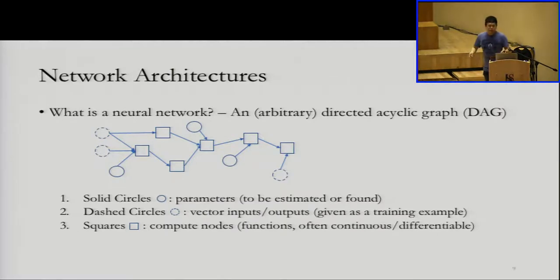At the end of the day, it's all about how to build a directed acyclic graph, where if you start from the beginning nodes and compute all the way out, it's going to give you the output of the function. And then each graph is going to have, sorry, it's not easy to read, the other way around. We're going to have the input variables, the variables that you get as input, and then you're going to have the parameter nodes, and they're all connected with edges via these squares that correspond to some kind of computation, and then you just build a neural net.